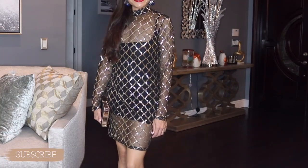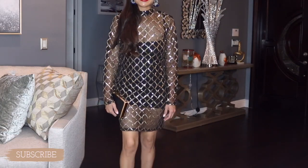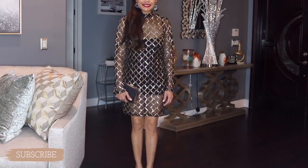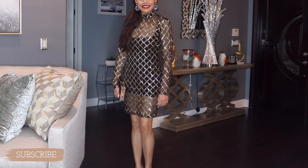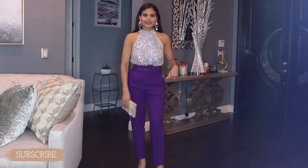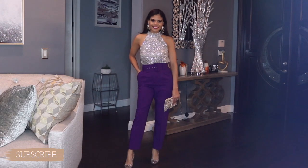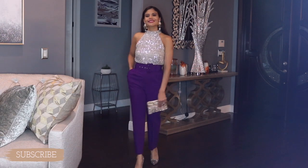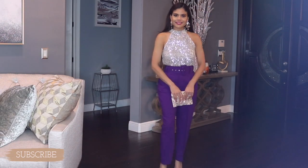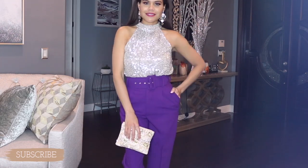When I got the sequin dress I was like how am I going to use it? Then I realized I had to buy something to wear underneath the dress because as you can tell, it is completely see-through. So I have this little dress underneath and it is perfect. Then the next item — I got this beautiful halter top at Marshalls and paid $24.99. It has sequins, I love sequins, and I love halter tops. So I love this top — I've been using it a lot. The quality on this top is amazing, and for $24.99 it was such a good deal.